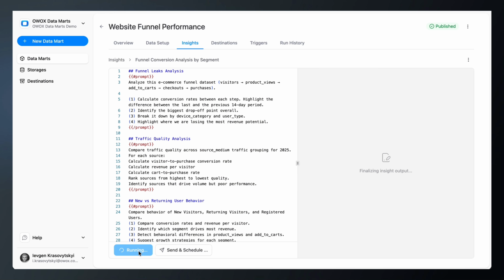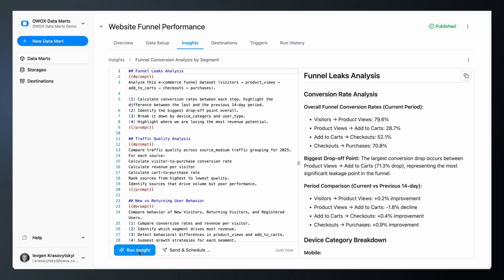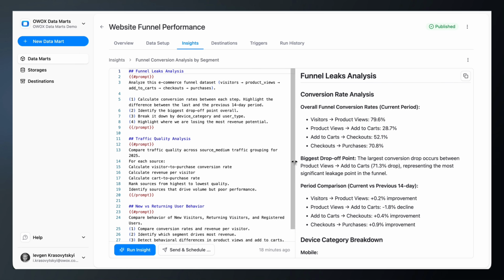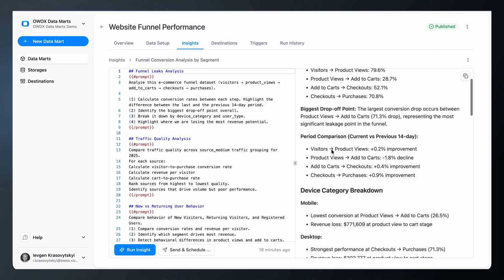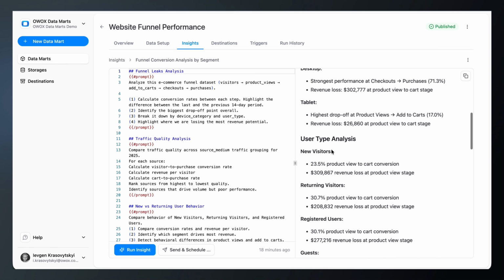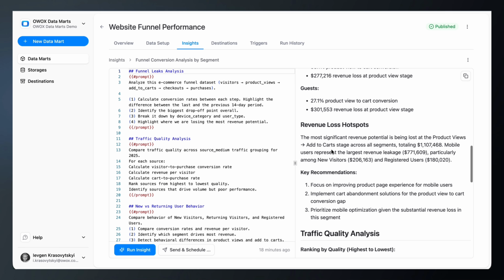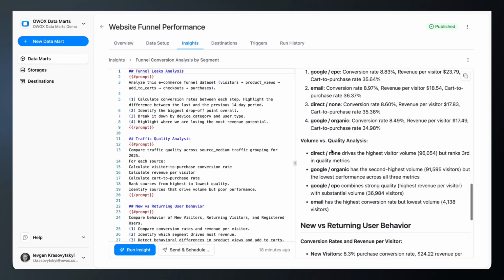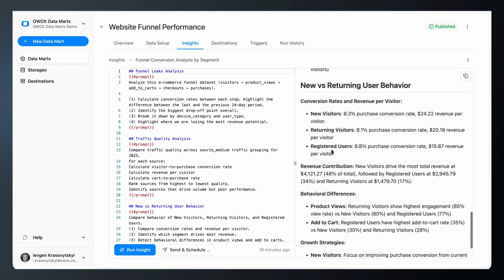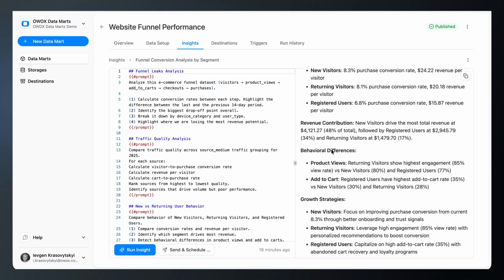It might take anywhere between 1 and 5 minutes, it depends on the amount of connected data. But look, our AI never hallucinates numbers. They are always correct. It's because we are using our patented technology to make sense of your data. See how cool our insights are. And your insights would be way better.